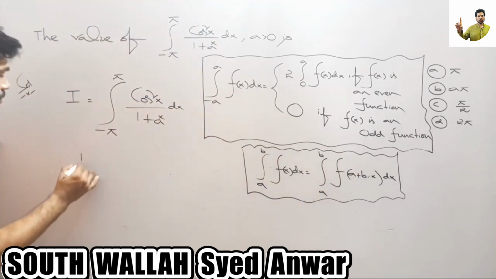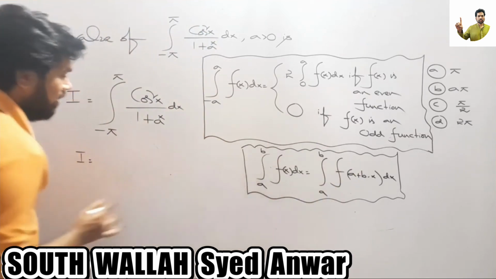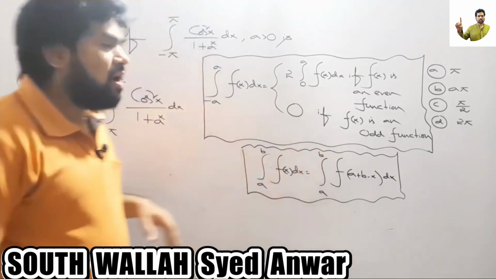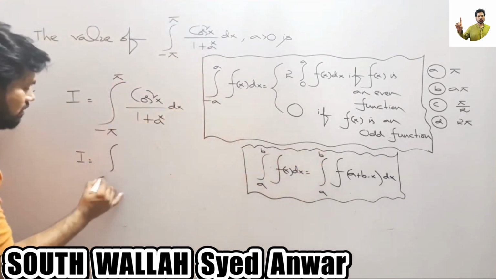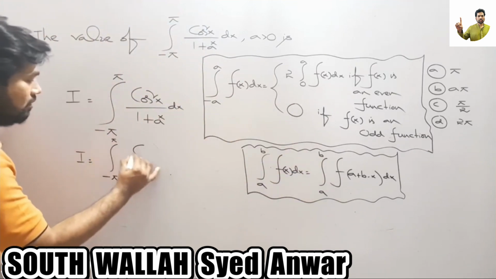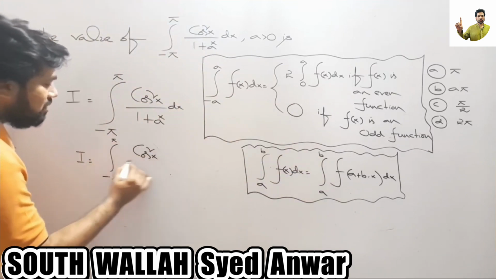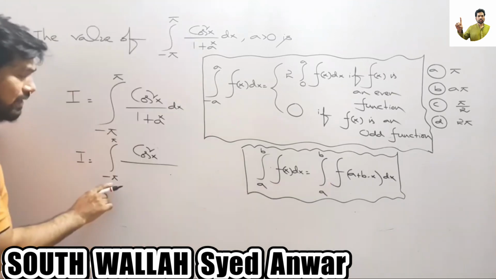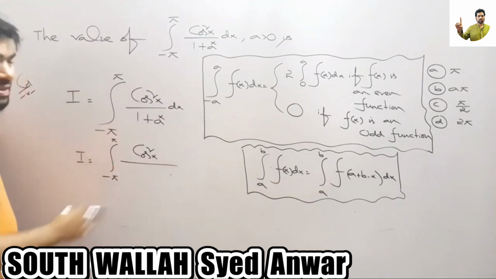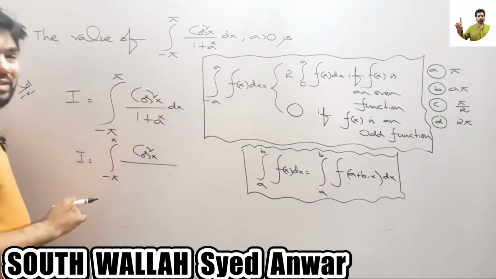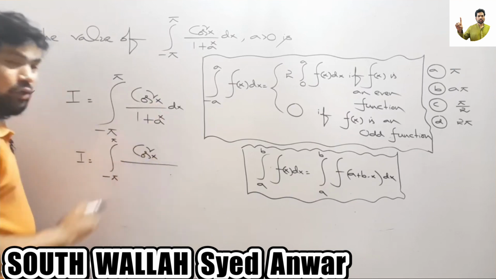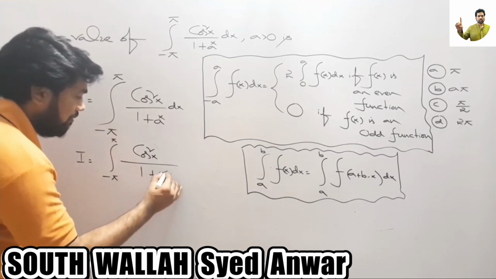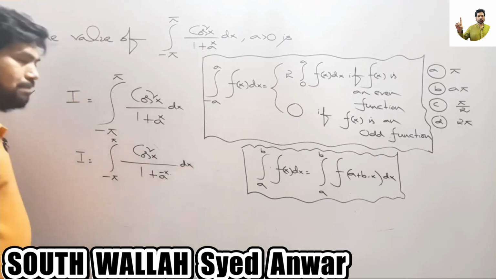Now I is equal to, I am going to apply this property directly, because a power x is neither even nor odd here. So integral from minus pi to pi. There is no change in the cos square x, that means no change in the numerator. Why? In place of x, I have to write minus pi plus pi minus x, which is minus x. Because of the even power, the numerator is going to be cos square x only. The denominator is going to be 1 plus a power minus x, multiplied by dx.